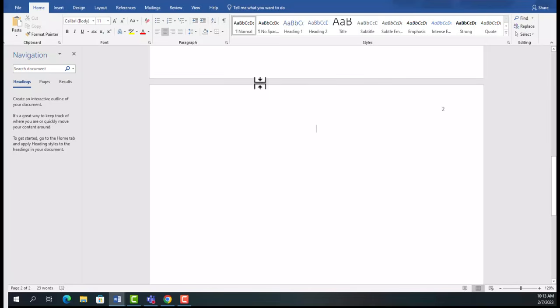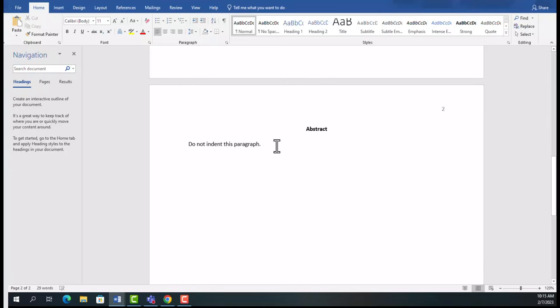Just like with our title, we're going to bold the text and just type the word abstract at the top center of the page. Then we can take away the bolding for the next line and also align our text with the left margin. And then we can start typing our abstract. Unlike the rest of our paper, the abstract paragraph will not be indented.